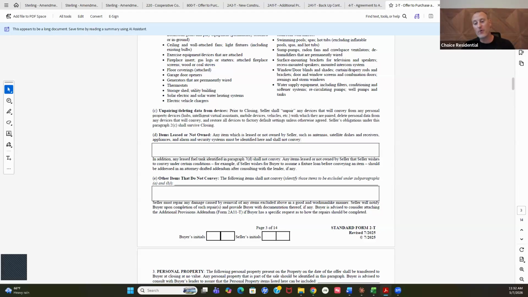Now, one note on that, especially with propane tanks, a common situation is the propane tank is leased, but you don't want to have the propane tank removed and have to get another company. A lot of times the buyer just wants to take over that lease. Great. That's the easiest way to do it. But we don't have a way to document that. You need to have an attorney draft that up and just make it clear. Let an attorney who's "smarter than us," if you're not watching, I did it in air quotes, let them draft that up on how to do that. Because if it's a reasonable buyer and seller, we don't even need this paperwork if we had reasonable buyers and sellers.